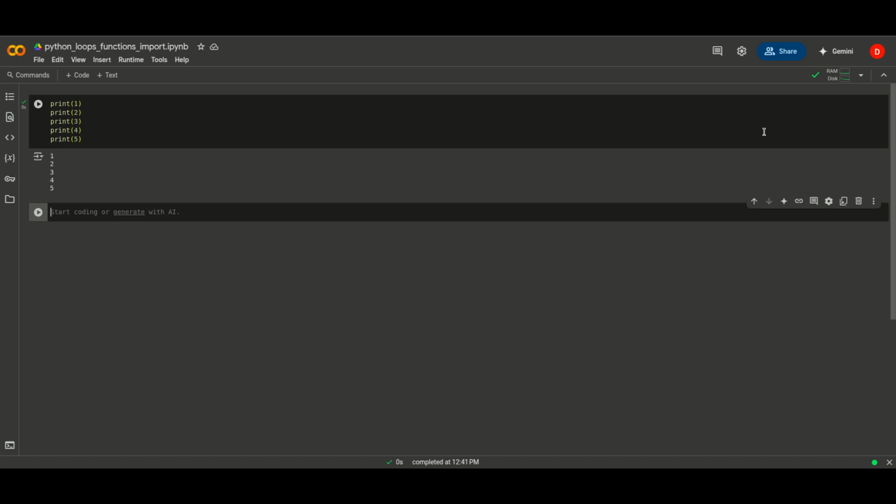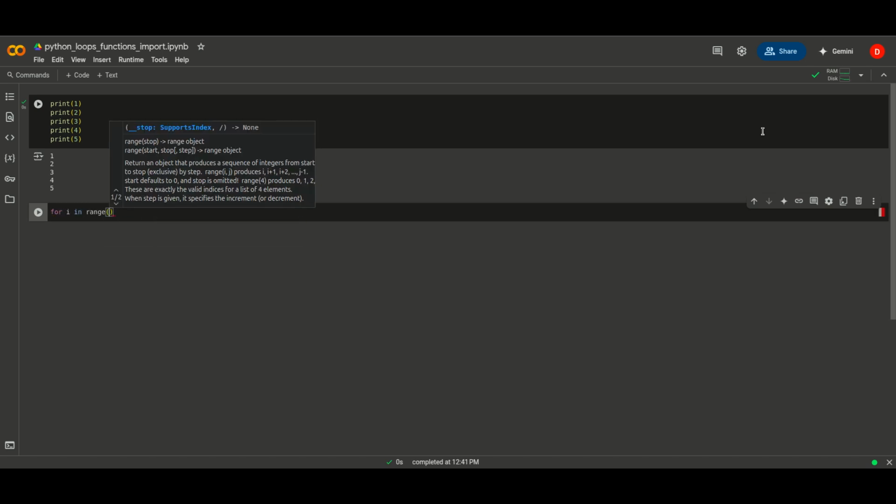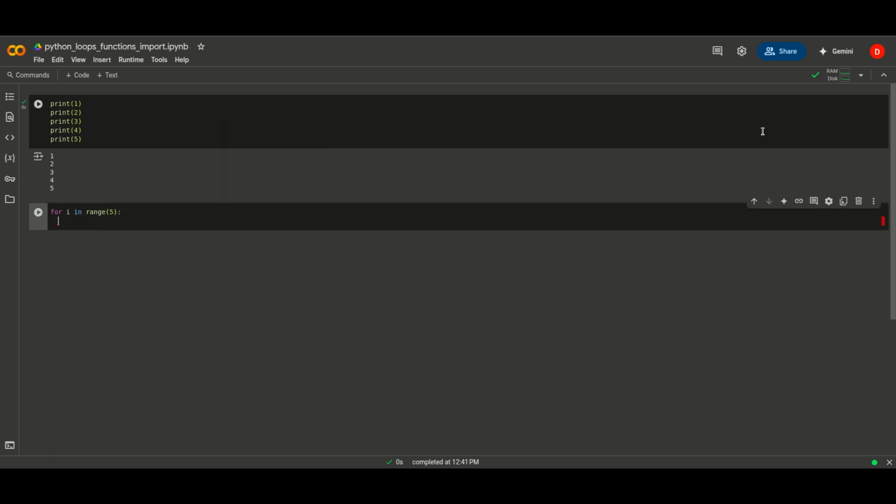So let's give an example. Let me say I want to print these numbers again, using a loop. I can use the for loop and I can use the while loop. Using the for loop, I'll write something like this. So this does the same as the previous cell, but just in a shorter way.